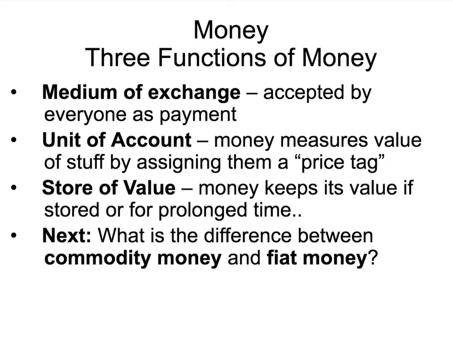And so money must act as a medium of exchange, meaning it's acceptable. It must act as a unit of account, meaning that it's easy to measure the price tag of something. I like to think of the unit of account as being, if you know it's a ripoff, then it has a good unit of account. And then the store of value, money keeps its value and can be stored for later consumption. Next.